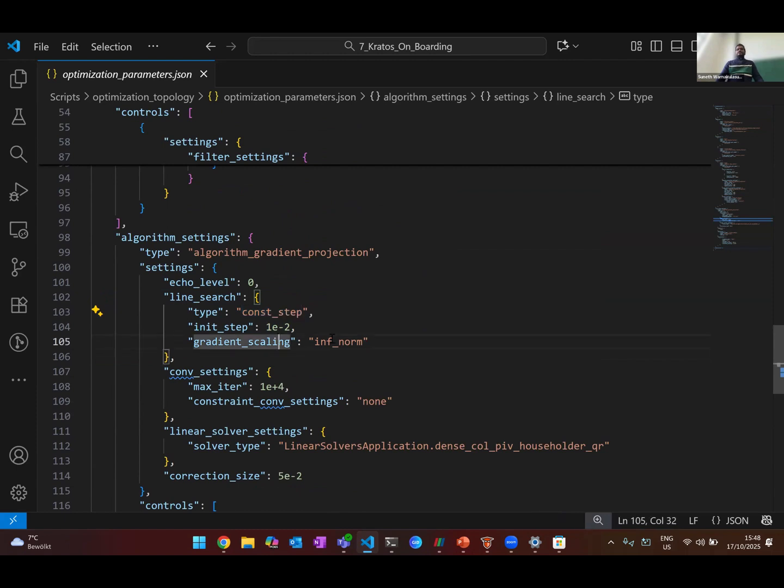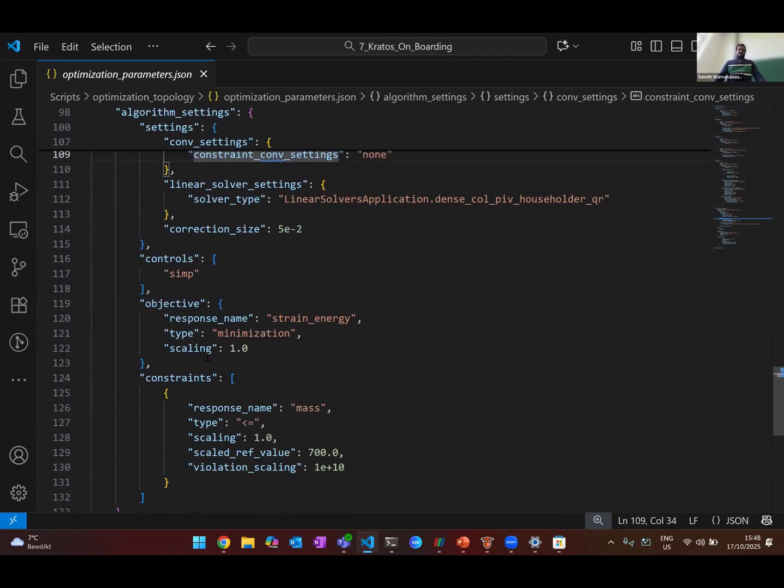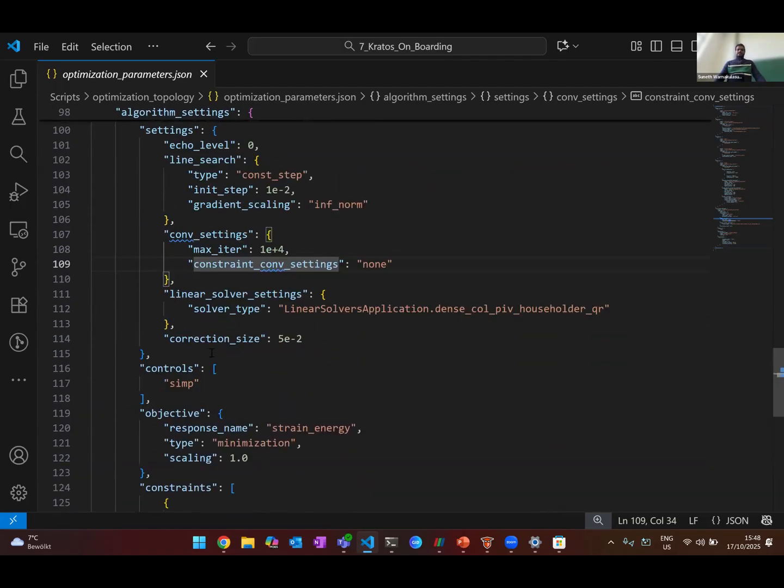Yeah, this is gradient norming. Basically, in norm, there are multiple ways. And this is the convergence criteria. So at the moment, I'm just running for 1e plus 4, 10,000 steps. No stopping. You can have multiple convergence criteria in here. You can combine the convergence criteria also, like having AND conditions and OR conditions. Everything is possible, but for simplicity, I didn't put them. Then the rest of it is fine. So that is the algorithm settings.